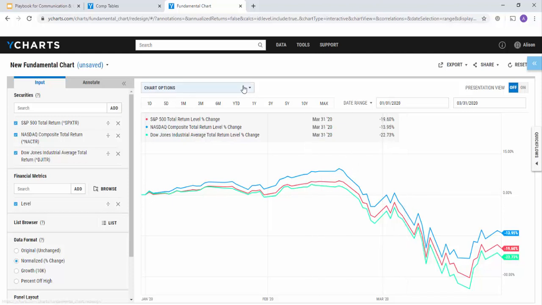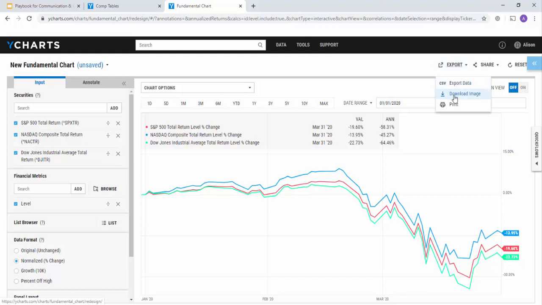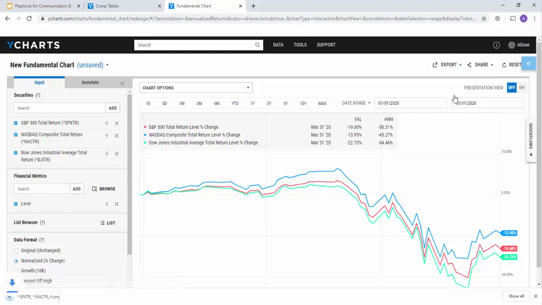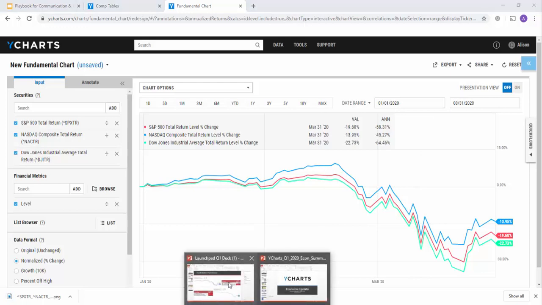So adding just a few more touches here to match the chart that we saw in that PowerPoint. And then I can go ahead and export this as an image back on my computer to add to this PowerPoint later on.